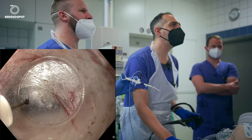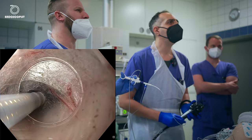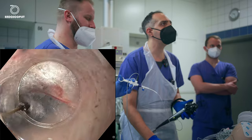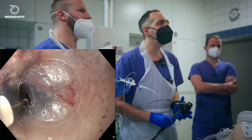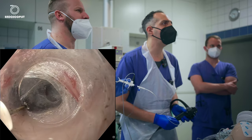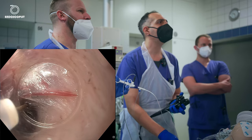Again, using the cap. Very nice. We are now at 40 centimeters, which means I believe we already finished the cardia, so I will go like 2 centimeters below it. We will have enough myotomy.